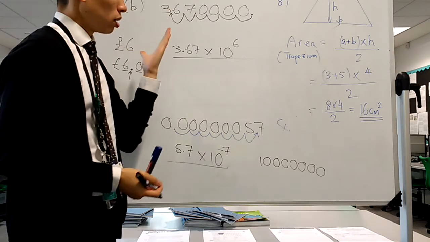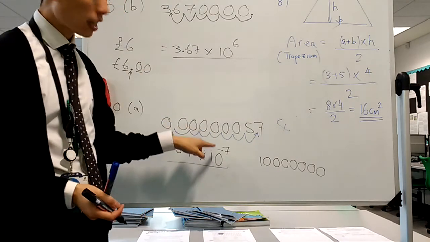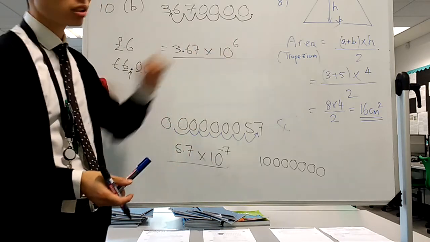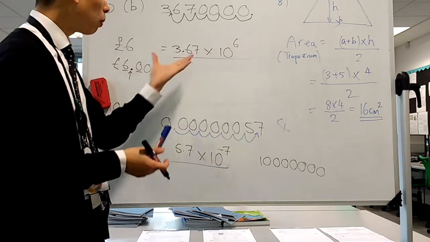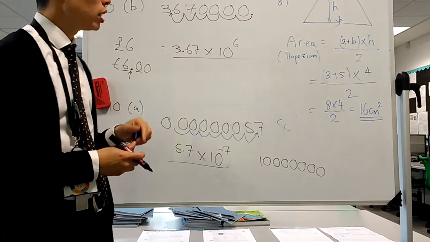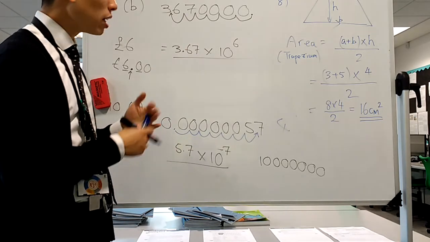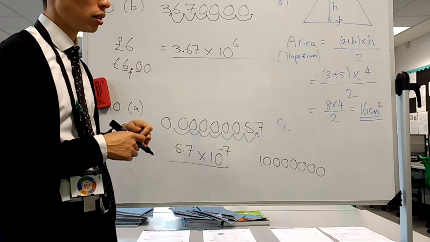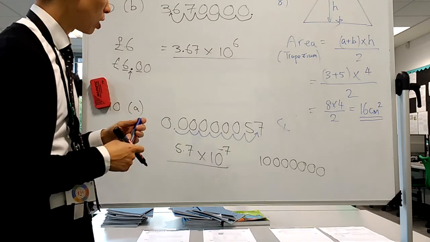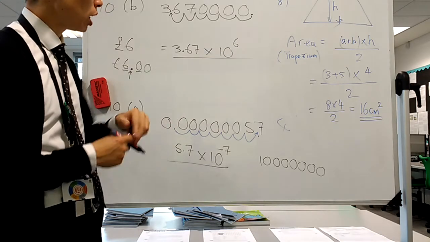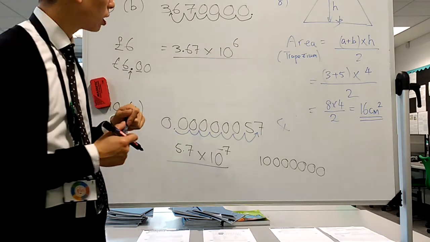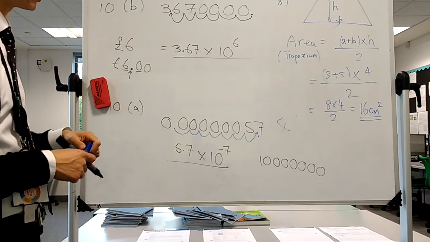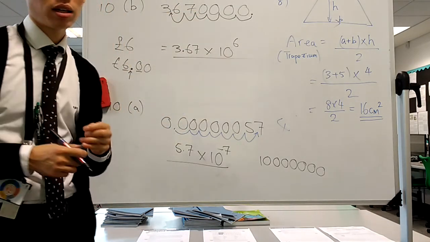So, just to summarize, if I see negative, usually I'm working with bacteria. If I see positives, numbers like 6, I'm probably working with astronomy, astrophysics, anything that is quite large in size. I mean planets, that sort of thing. Maybe also the speed of light. So that's one way to look at it. And so this summarizes all 10 questions.